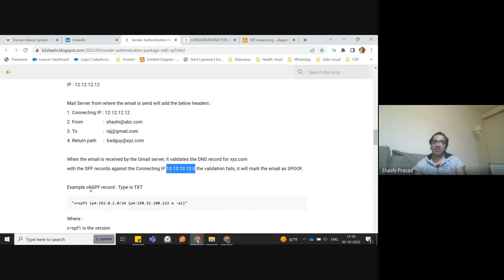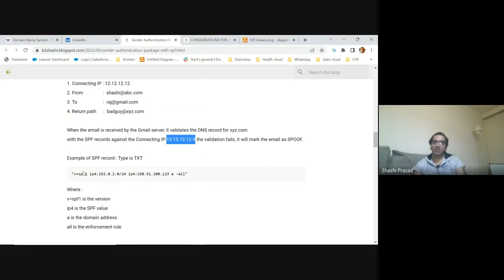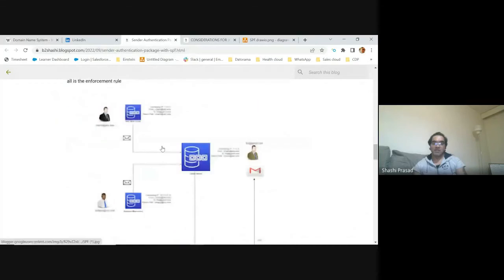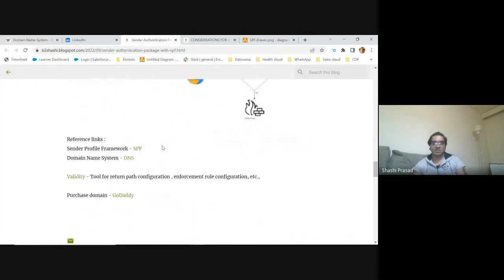I have also given an example of how the SPF record will look in the DNS, so you can go to the blog and understand it there. I also have some references which you can go through: what is SPF, what is DNS.